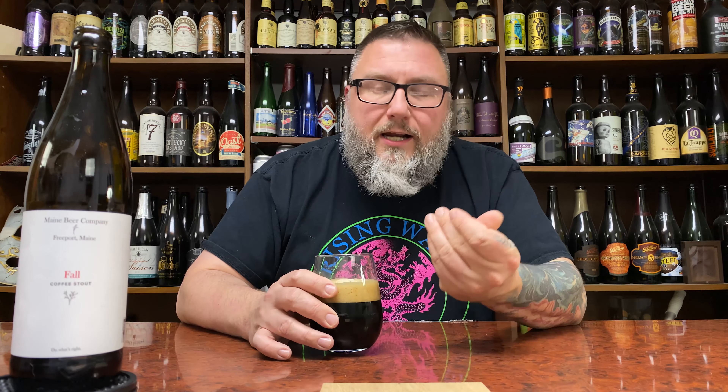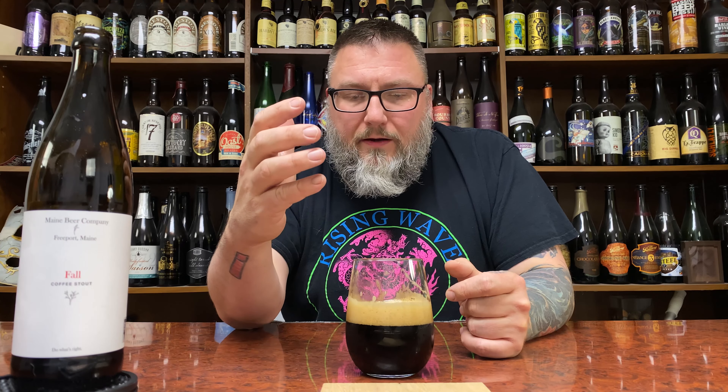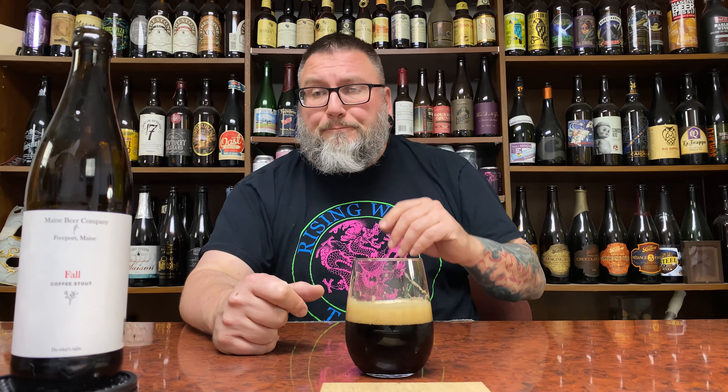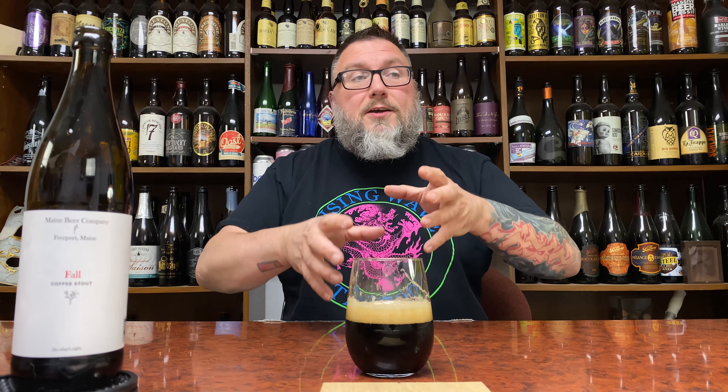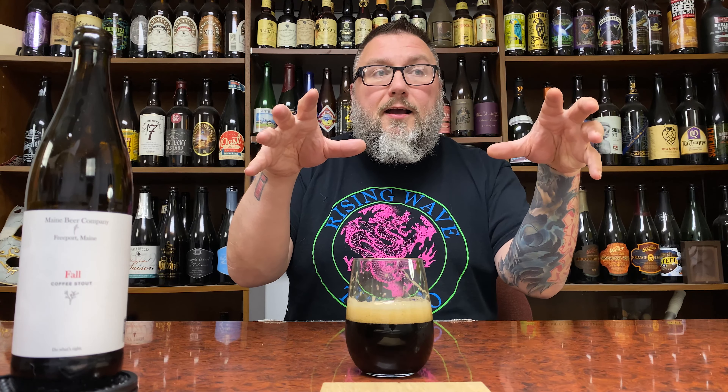Just kind of swirling it a little bit, got on the edge here and it's uber sticky, so I think it's going to come off a little bit sweet. Cheers. Not sweet at all, actually quite bittering — bittering from the roasted malts, bittering from hops, bittering from the coffee. I did notice just a touch of that metallic thing. Again, I am highly susceptible to it, so more often than not you're probably not going to get any of it. And it does have this nice rich coffee thing that definitely leans somewhere between a macchiato and a coffee ice cream kind of vibe — but very different than what you typically get from a lot of coffee-based stouts nowadays.